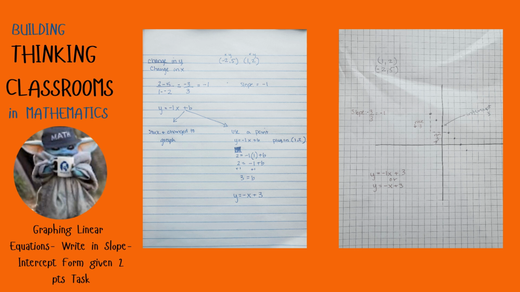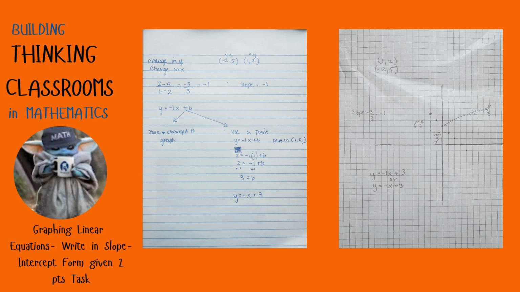After they shared out the ideas, we sent them back to the vertical boards to work through this task. On the left, you'll see some of the groups focused on doing slope first, finding the change in y over the change in x. But this is where you'll see there's 2 arrows. We had some groups get stuck. Once they found the slope, they didn't really know what to do after that. So then they pivoted and went to the graphing method.